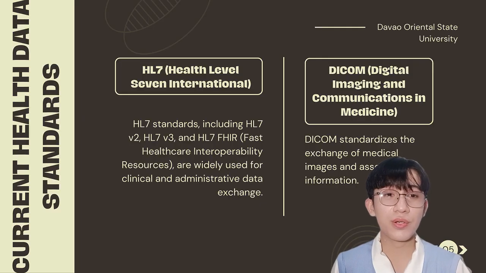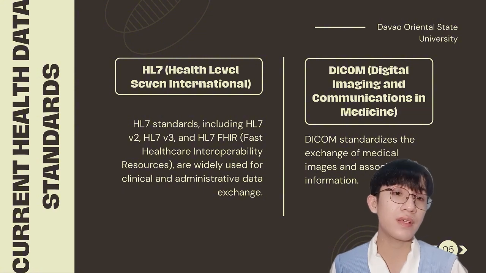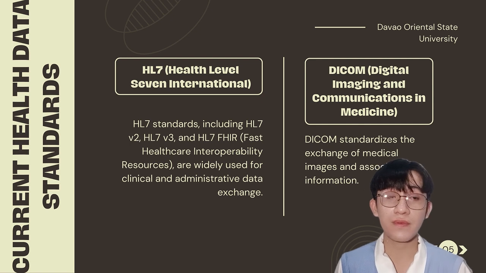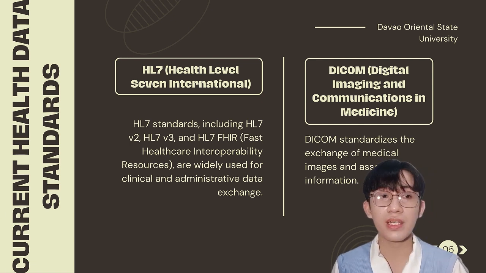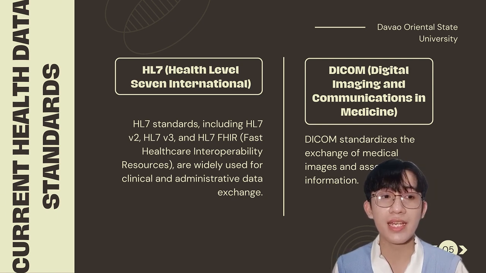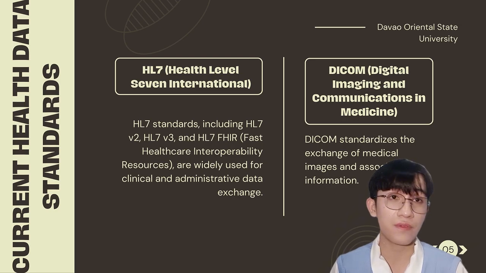Now let's proceed to the current health data standards. First, we have HL7, or Health Level 7 International. HL7 standards, including HL7 version 2, HL7 version 3, and HL7 FHIR, or Fast Healthcare Interoperability Resources, are widely used for clinical and administrative data exchange. The second is DICOM, or Digital Imaging and Communications in Medicine. DICOM standardizes the exchange of medical images and associated information.